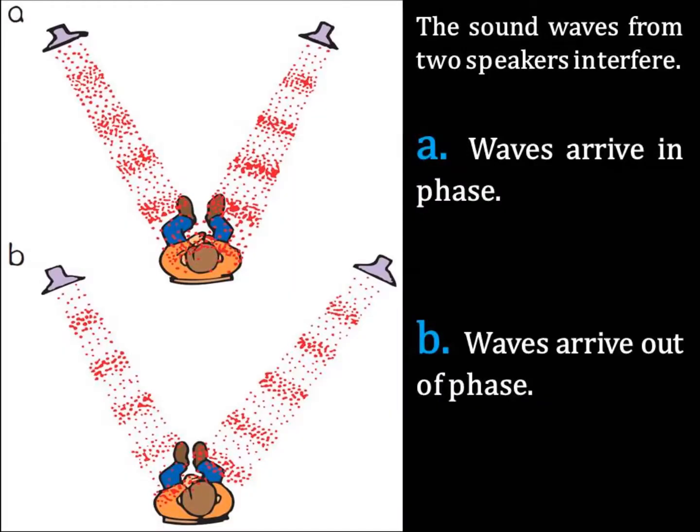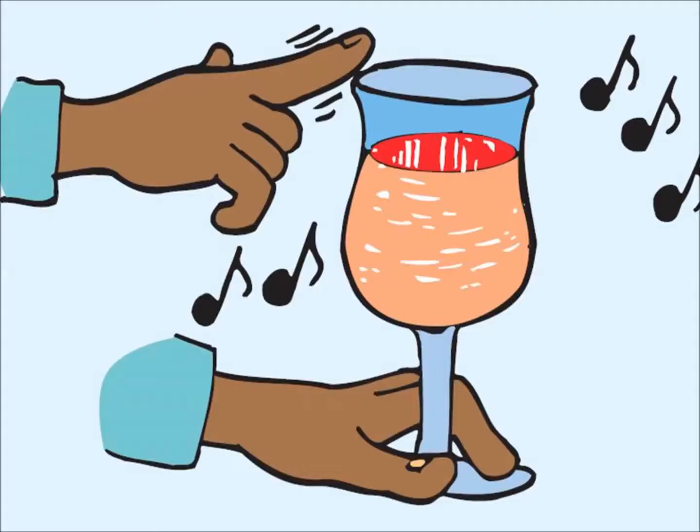You have to know what phase is. If you're 180 degrees out of phase, one speaker is going to destroy the other. And that's what happened. In the top one, they arrive in phase, so you get this amplified sound. Whereas if the speakers are arriving out of phase, you get very quiet noise. It's quite the opposite. You get a reduction in volume as a result.